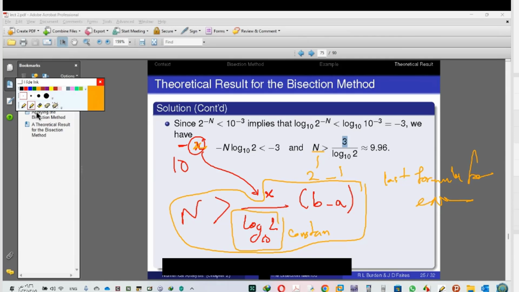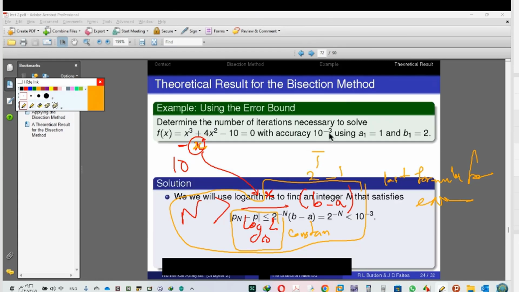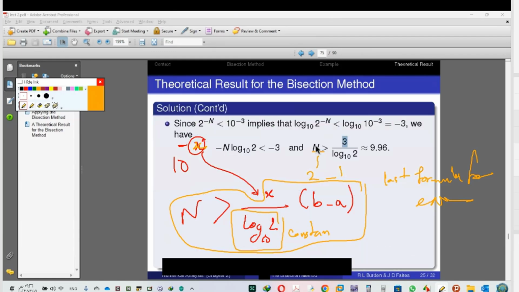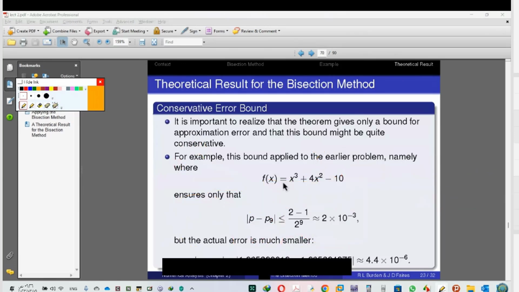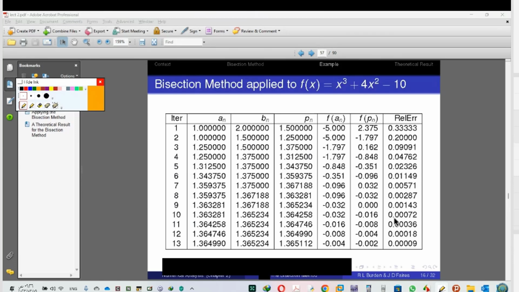Let's try. Here, for example, n is bigger than 9.96, so it's almost 10. The same formula. Let's see the answer in our book. Again, for the same formula, the error is 10 exponential minus 3. We will find the answer after 10 iterations. Let's see here in our question. Okay, this table, minus 3. So see 1, 2, 3. How many iterations is this? Where is the full answer? This is the answer.